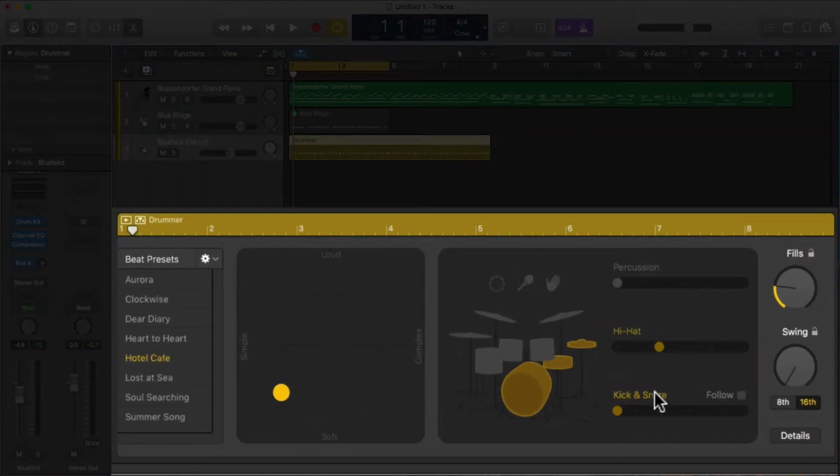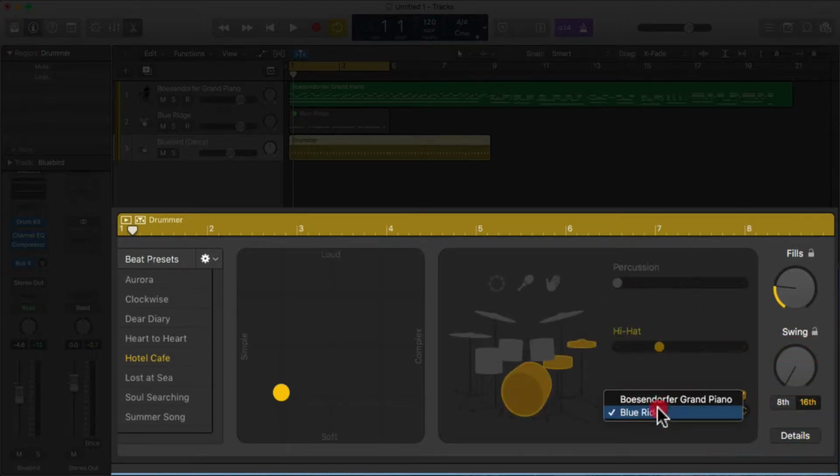There's a way to make it follow your playing. That's what drummers do. They listen to their fellow bandmates or their fellow session musicians, and they play along to all those nuances. So what we do is we click follow, and okay, cool. You hit follow, and the kick and the snare are going to listen to whatever track you select.